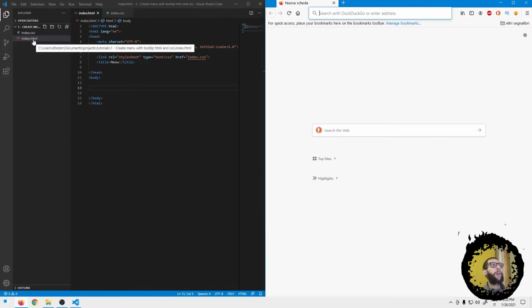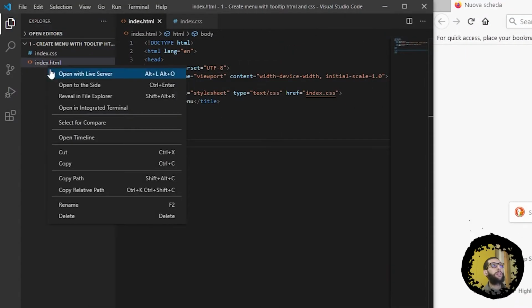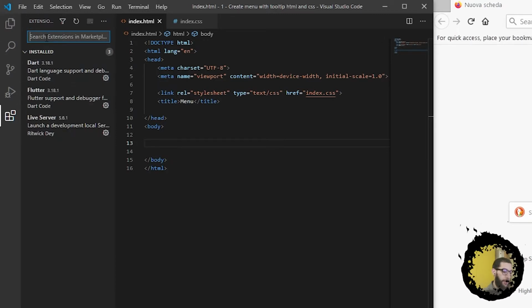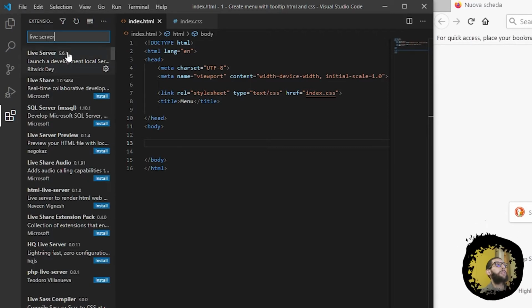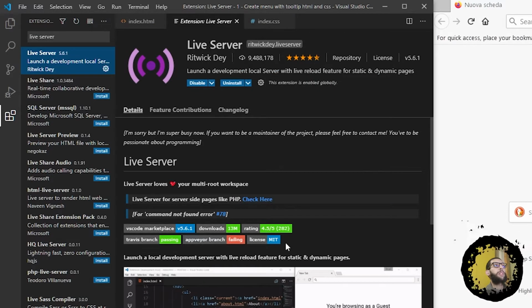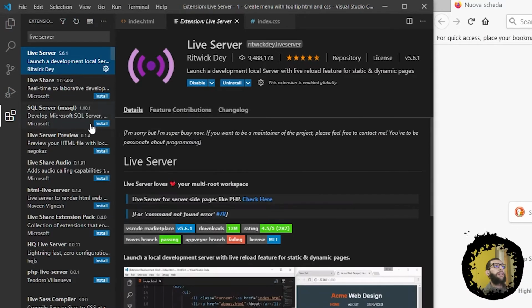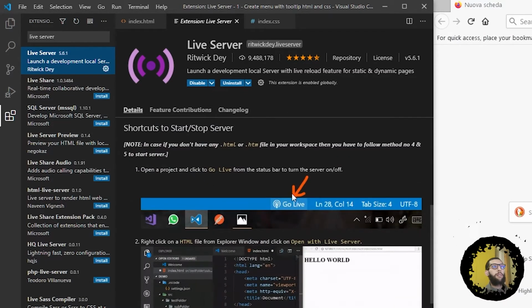So I will use a plugin called Live Server. You can download it from here. As you can see, it says that you can even press go live.